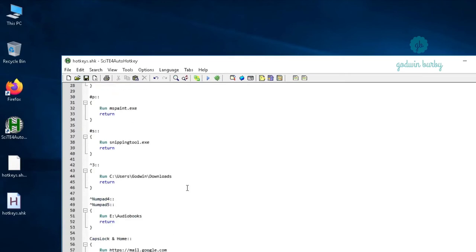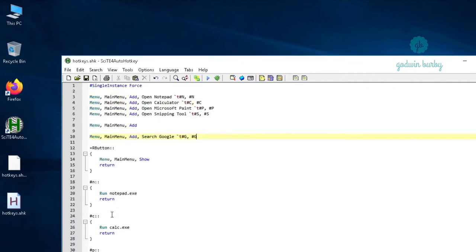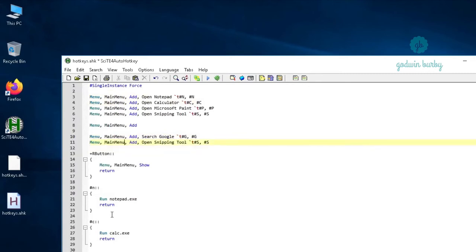And one more shortcut is caps lock home, which will open all these websites for you. So let's use that. Paste the menu command and change the menu text to favorite websites. For that, the keyboard shortcut is caps lock and home.